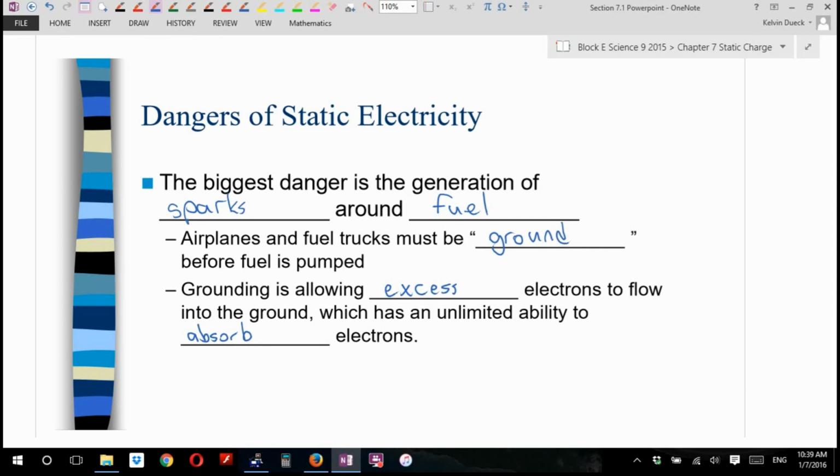Do you guys remember, this was from before Christmas when we watched the Bill Nye video. In your plug, which is the ground prong? That bottom one. The two parallel ones are where current is going through. That bottom one is purely designed to allow extra electrons to go into the ground. What that means is if you have a three-pronged plug and the bottom part has broken off, you're at risk using that appliance, because whoever designed that appliance assumed that if there was a short circuit in the appliance, the charge could flow into the ground, not into you, because the ground is more conductive than you are.